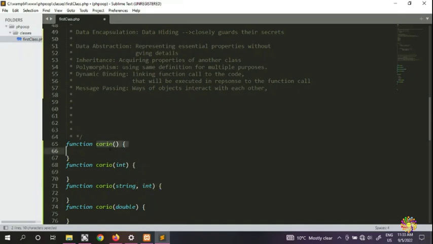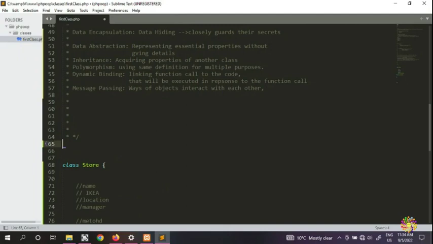So we have the same name, same function, but for different purposes. So it has many forms. That's what is called polymorphism. So it's polymorphic now. We created polymorphism because we're overloading our functions. When you overload your function, it's called polymorphism. It's very interesting inside PHP and Java and C++ or any other family of C++. Then it's very interesting and it's very challenging for you to understand this one in real programming.